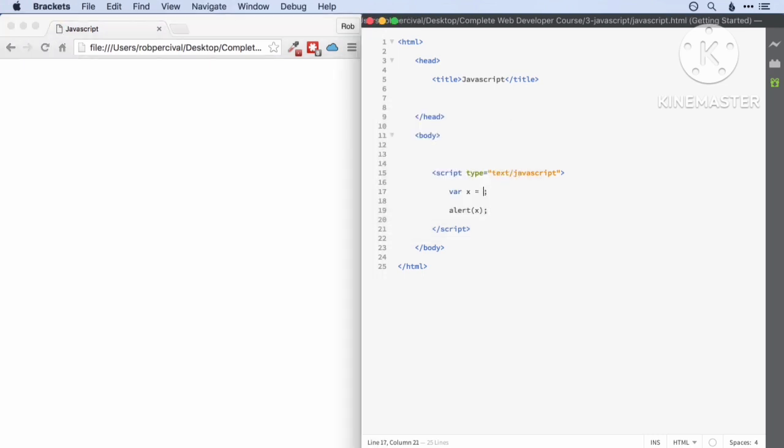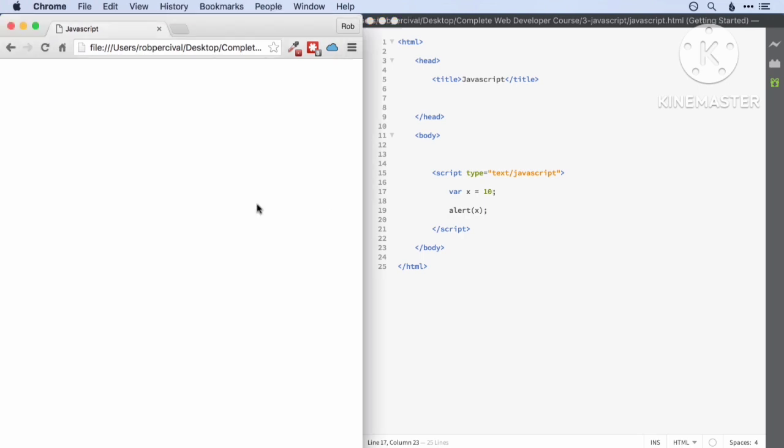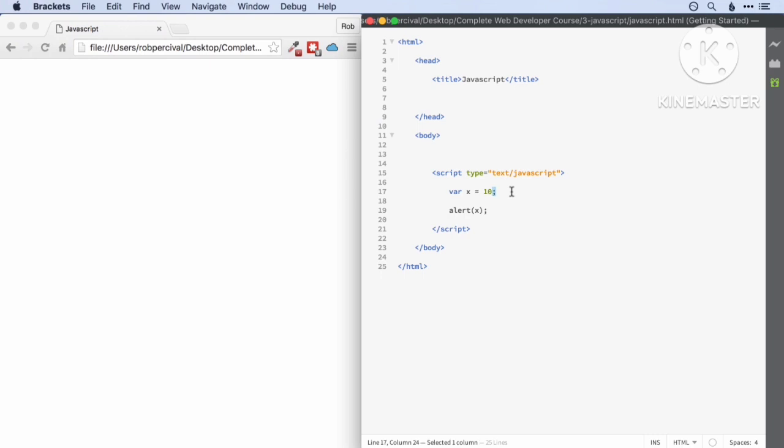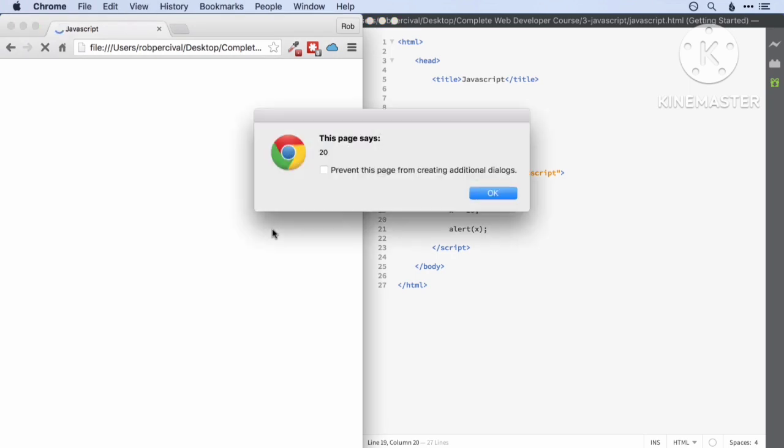I can change the value of x whatever I like, and that will change. I can also update the value of x later on. It's not fixed. So if it starts off as 10, I can then later on just change x to be 20, for example. I don't have the var this time because I'm not defining x, I'm just changing its value. So if x is now 20, there we go.